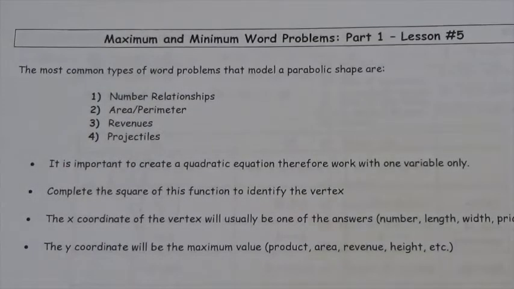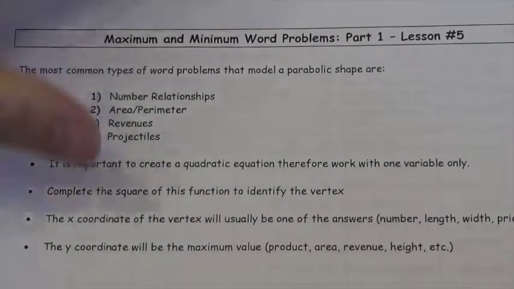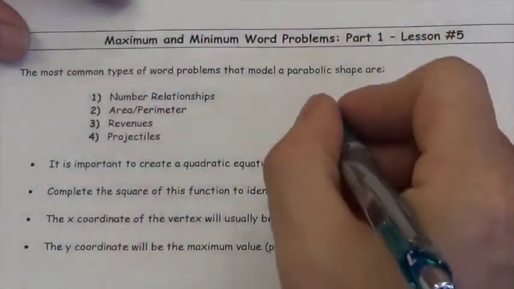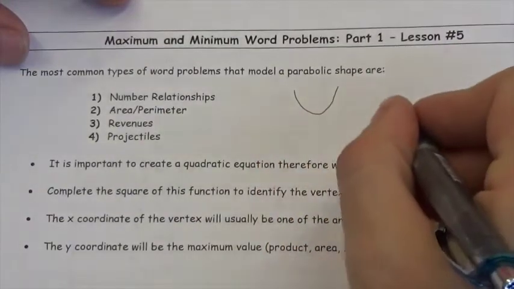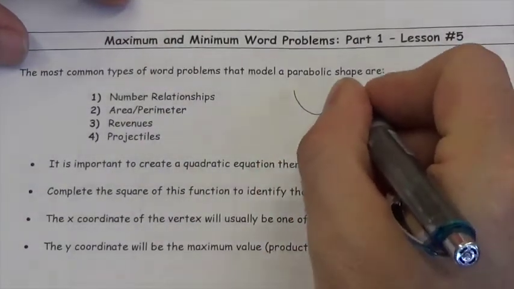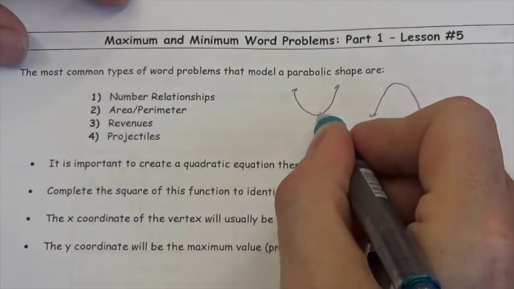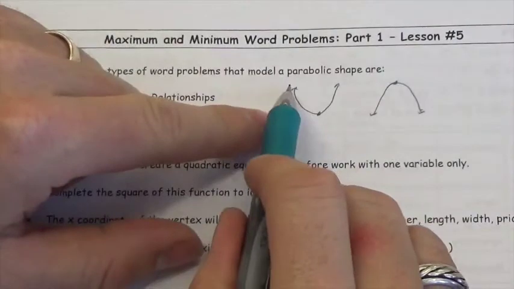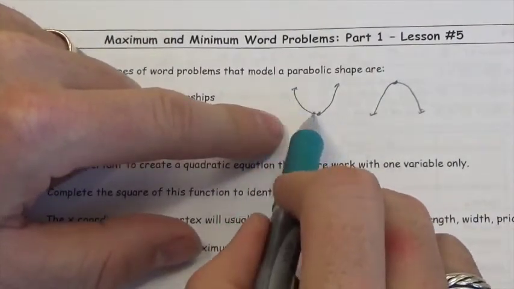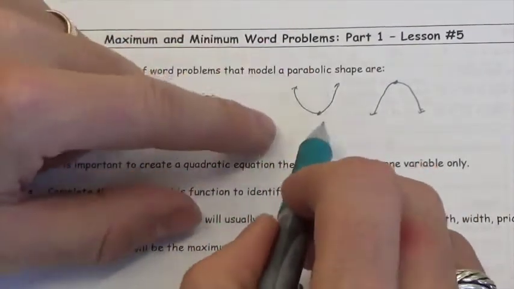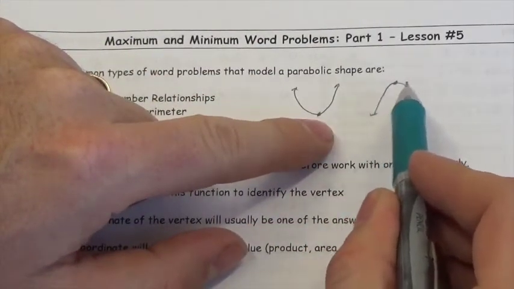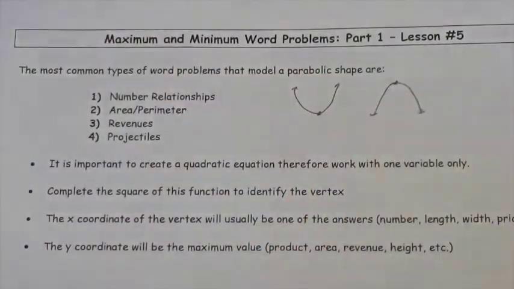Okay, well, now that we've taken a look at how to complete the square in a previous lesson, we learned how to convert from the standard form to the vertex form. Let's think about why that would be significant. Let's say you have a parabola that opens like this, or even a parabola that opens like this. Then finding that point is actually quite important, because that point right there, in this particular situation, gives us the minimum value of whatever relationship this is modeling. Right here, this point gives us the maximum value of whatever situation this is modeling.